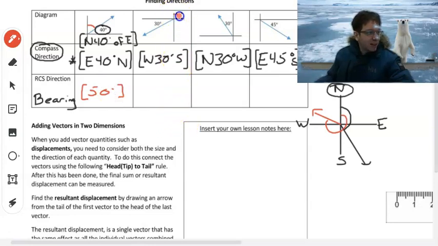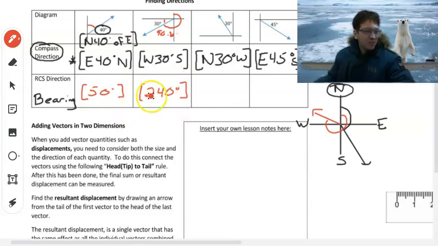This one, you'd have to write that whole angle. So from north to south is 180, plus an additional 60. Again, you have to figure that out by, if this is 30, then this portion right here would be 90 minus 30, which is 60. Then you have 180 plus 60 gives us 240.